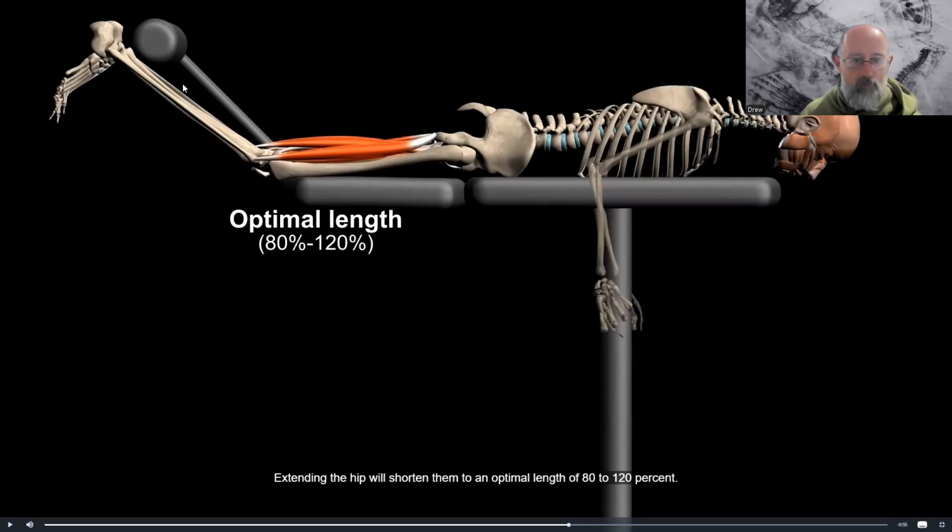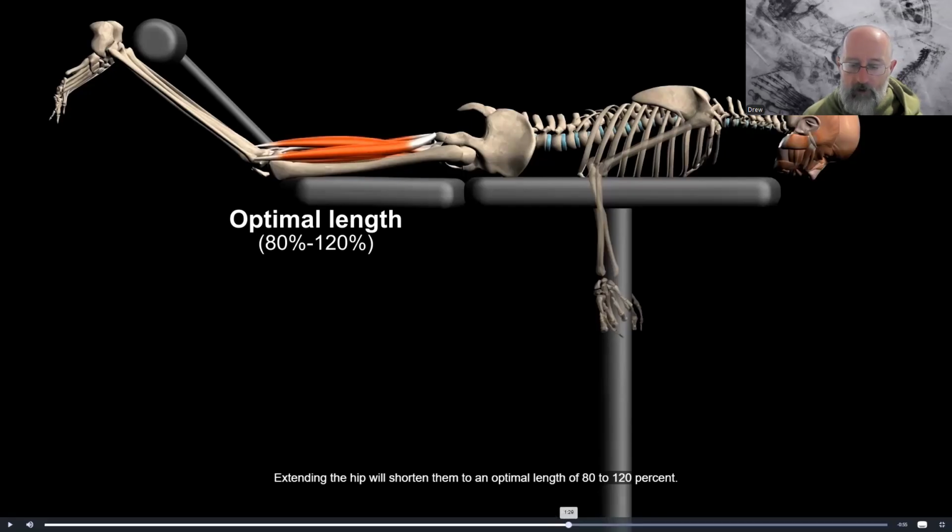muscle will have its optimal length. And that's usually going to be the hardest part of the exercise as well. So it's kind of this interesting part where the muscle is at its optimal contraction length, but also in terms of the physics of where the weight's going down, it can be the hardest part. So a lot of the weightlifting machines are designed to match where your muscle is going to be at its optimal length to generate force. They'll often make that the hardest part of the movement.